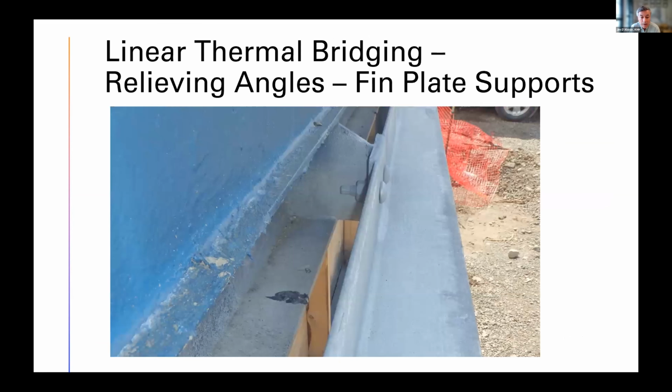This is one kind of hand detailed option for that fin plate. It's basically a piece of a WT section, intermittent. Make the thermal bridging elements intermittent and you reduce a lot of the problem of thermal bridging. This whole thing that I'm presenting right now is basically conceptual, as opposed to get out your calculators and use your computer programs. Get the concepts down right, and then the math will flow from that.